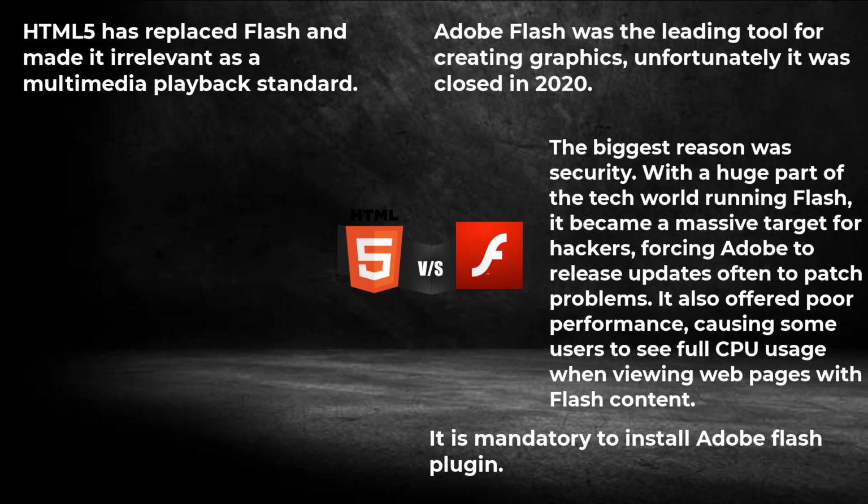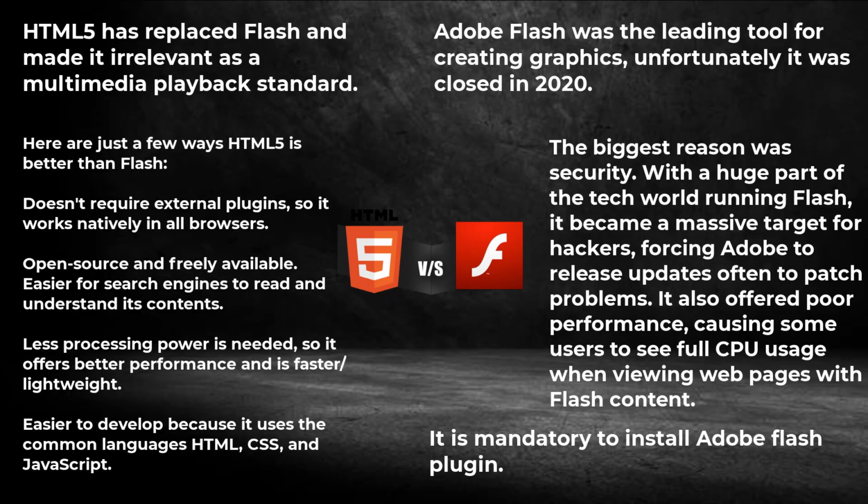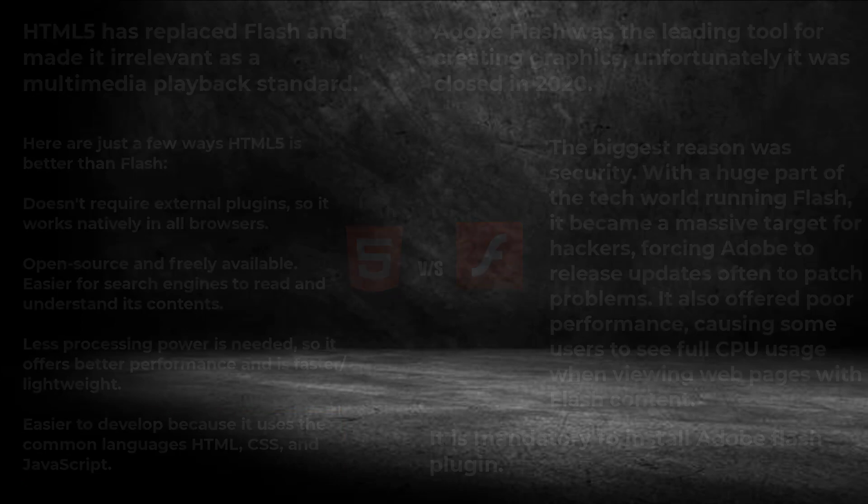HTML5 has replaced Flash and made it irrelevant as a multimedia playback standard. Here are just a few ways HTML5 is better than Flash. It doesn't require external plugins, so it works natively in all browsers. It is open source and freely available. It is easier for search engines to read and understand its contents. Less processing power is needed, so it offers better performance and is faster and lightweight. It is easier to develop because it uses the common languages HTML, CSS, and JavaScript.